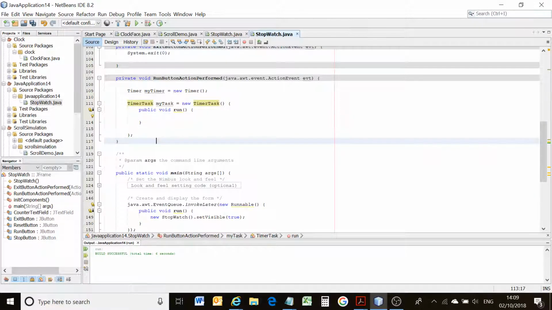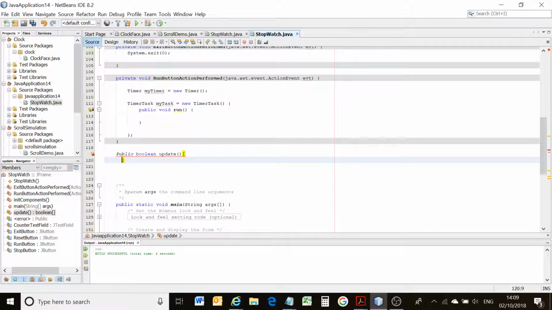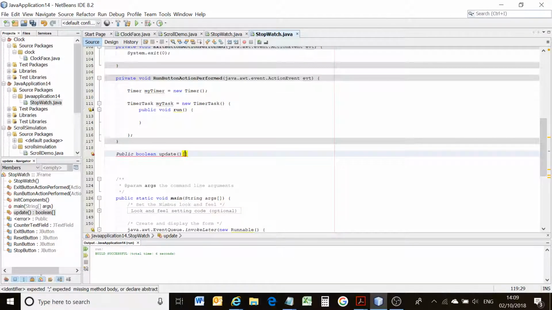Before we go any further, let me create that subroutine. Public. I'm going to make it a boolean. It's going to return a value. So update. It doesn't take any arguments.